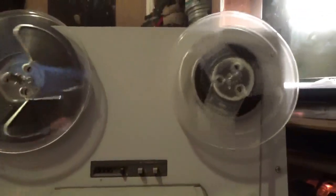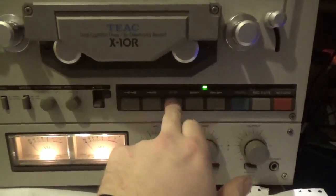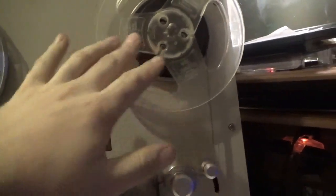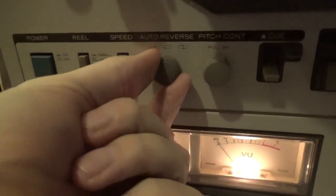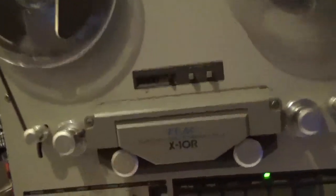To make it auto-reverse — auto-switch — without pressing these buttons manually: similar to how an 8-track player knows how to change tracks, you would use a 2 or 3 inch length of foil tape at the end of the tape. When it gets to the sensor on here, it creates an electrical circuit that tells the machine you've reached the end of the tape — switch directions. If this switch is turned on to play both sides or continuous play, then when it hits that foil it'll switch direction, play the other side of the tape, and when it hits the foil on the other end again, it'll reverse back and forth until you stop it.